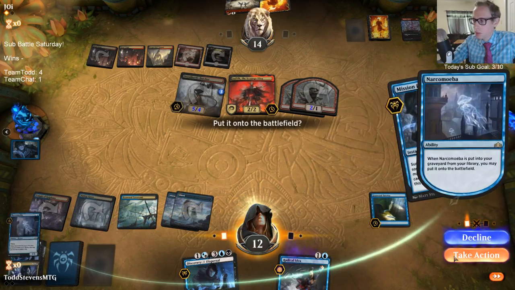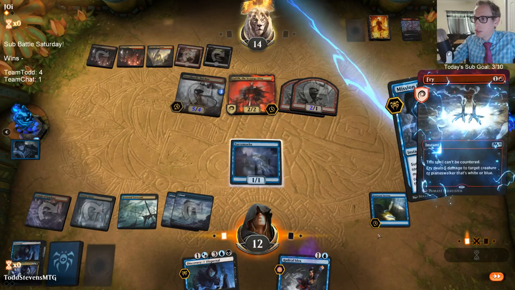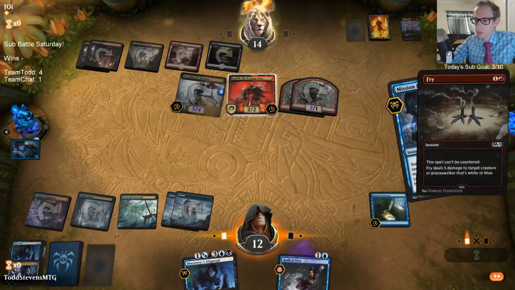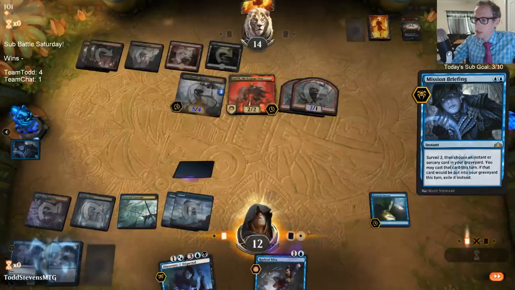There's a Narcomoeba. That's a good blocker. Oh, wait, no, they have Fry. That doesn't block. Never mind. We need another Narcomoeba. Or a Chill. All right, so we need another one. Darn, that's not either of those.